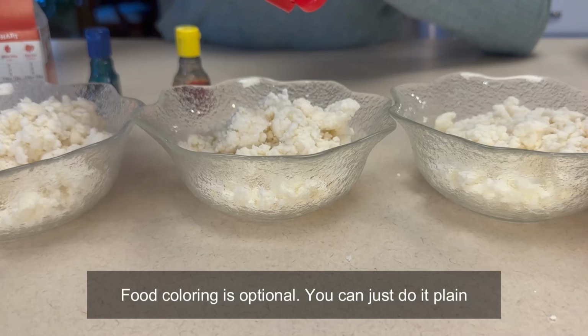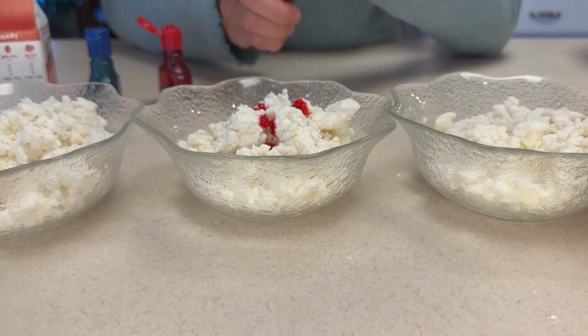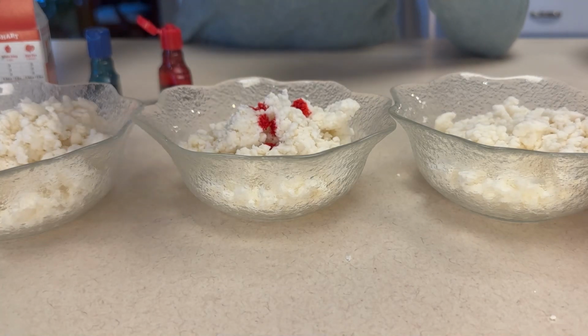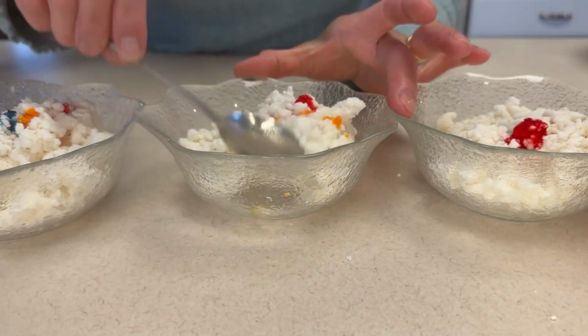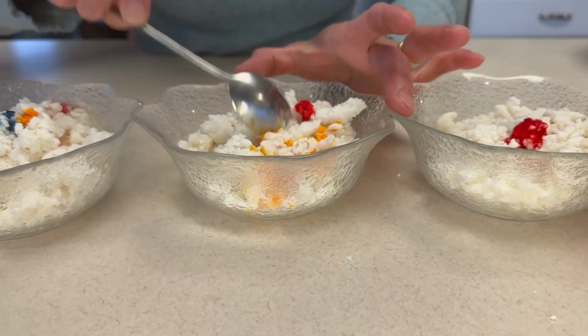So guys, this is optional, no? Kung gusto niyong kulayan ang bilo-bilo niyo. So anyway, ako gusto ko kasi very colorful ang aking bilo-bilo. Nakulayan ang kamay ko, kaya gagamit tayo ng kutsara. Kutsarita!